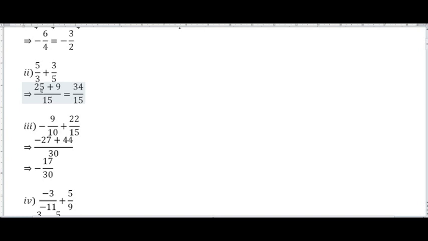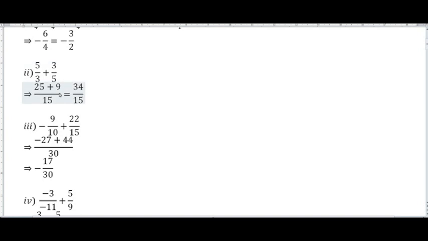And you do not know what to write at the numerator, firstly. Then you will divide the LCM, that is the denominator, by 3 here. If you divide 15 by 3, what will be the answer? With 3, this is 5 times. And that answer 5, you multiply with the numerator. With 3, this is 5 times, then 5 fives are 25. Plus, with 5, this is 3 times, then 3 threes are 9.